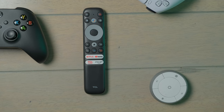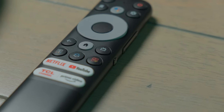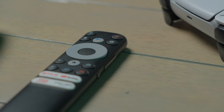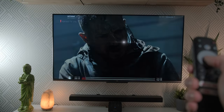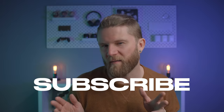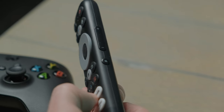The remote itself isn't anything fancy and it's not going to win any awards for looks, but I like that it's simple and easy to use. Some people don't like the lack of labeling on the buttons, but I don't really find it necessary — it's intuitive enough that I've never wondered how to do something. You have a ring with buttons that control playback and navigation, some menu and settings buttons, and quick access to Prime, Netflix, and YouTube. There are volume buttons along the right side, similar to what you'd see on a lot of Roku TV remotes.